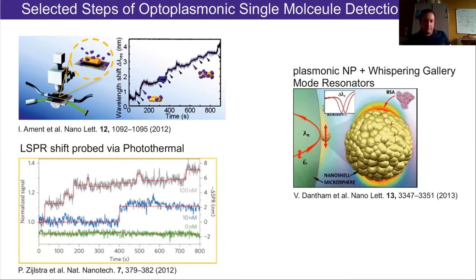One year later, a similar process was done using whispering gallery modes. Whispering gallery modes are particular resonances confined to the circumference of a resonator — in this case large glass spheres — via total internal reflection. The evanescent tail of that field probes the surrounding medium, and when something enters this field it shifts the resonance of the resonator. Using plasmonic particles — first done by Steven Arnold's group at Rockefeller University in 2013 with a plasmonic nanoshell — you can boost the near field and detect single proteins.